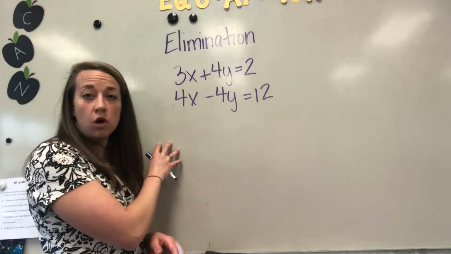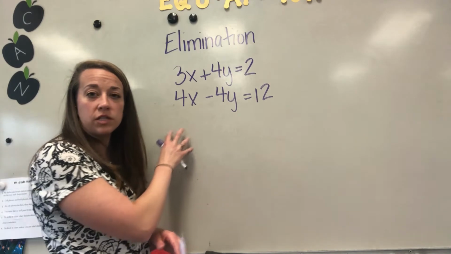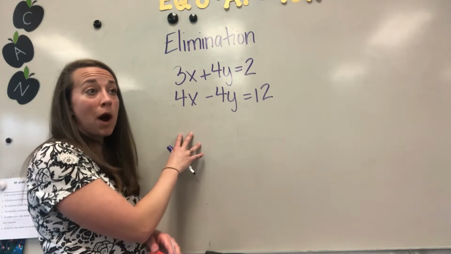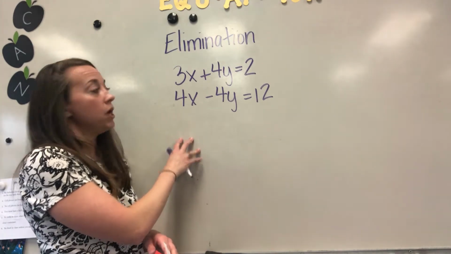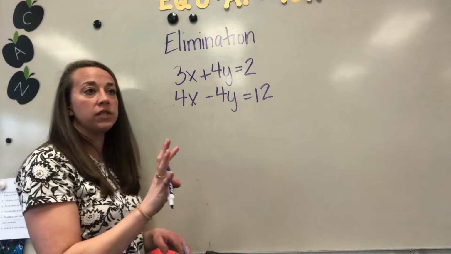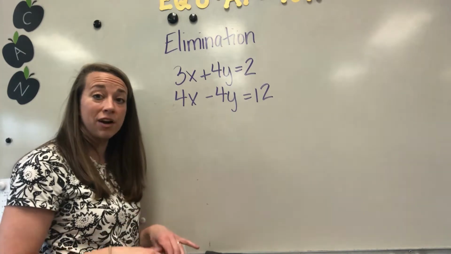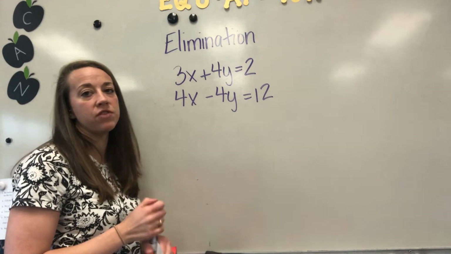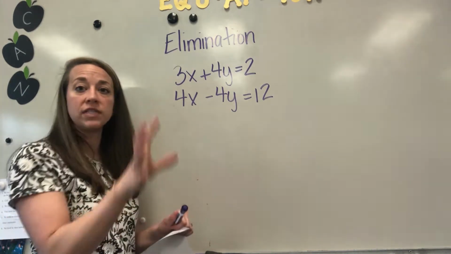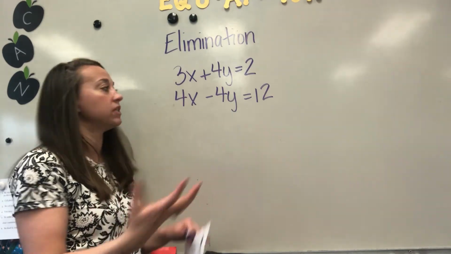For elimination, you don't have to do that. You don't have to mess with equations that are in standard form. You actually probably would prefer them to be in standard form. So here I have two linear equations, both in standard form, but the number one thing that you want to look for is one of your variables. You want to hope that they would have the same coefficient. It doesn't matter if it's x or y, but you want one of them to have the same coefficient.